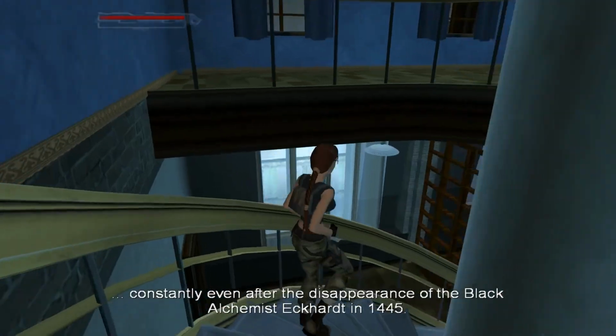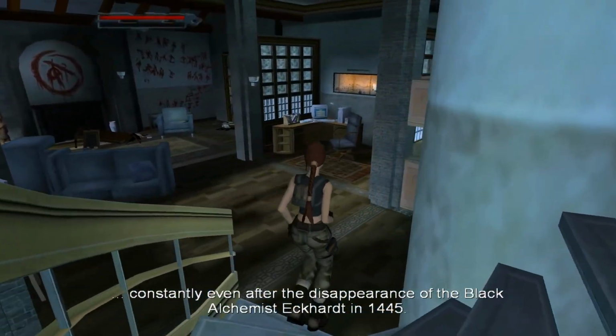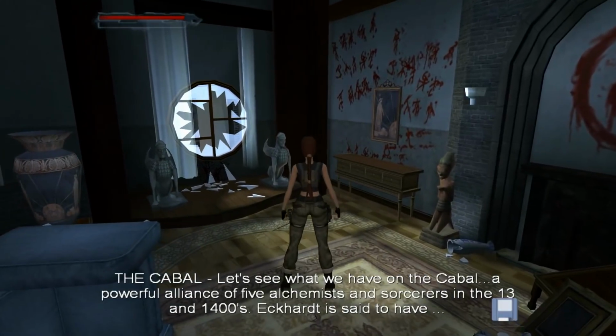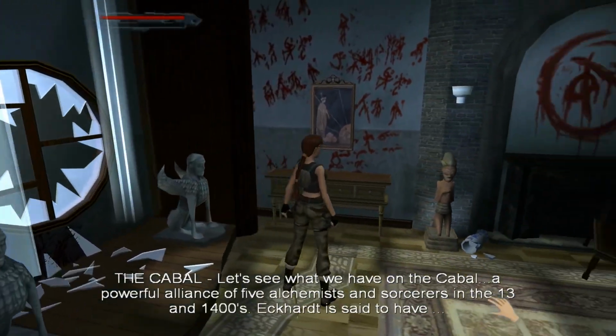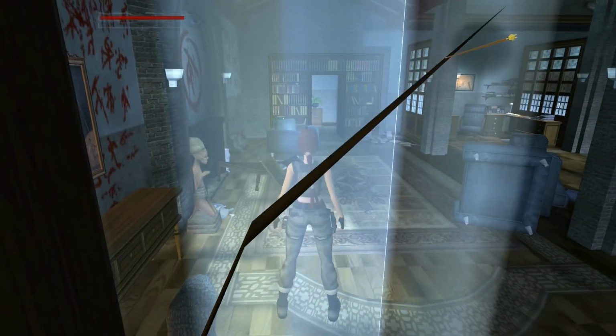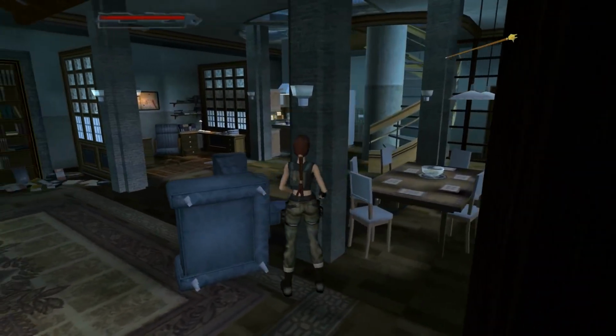So that's a bunch of interesting information, and once we've done all that, we want to come over here and pick up this cane that's on the ground. You might want to save your game before you do it, because this guy is actually going to bring the cleaner into the house. Remember the last video, Eckhart said he's sending in the cleaner. Well, we want to bring him in here.